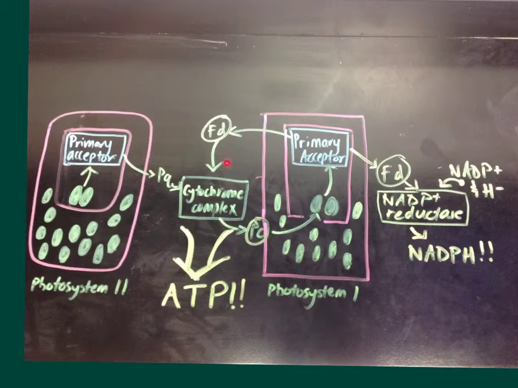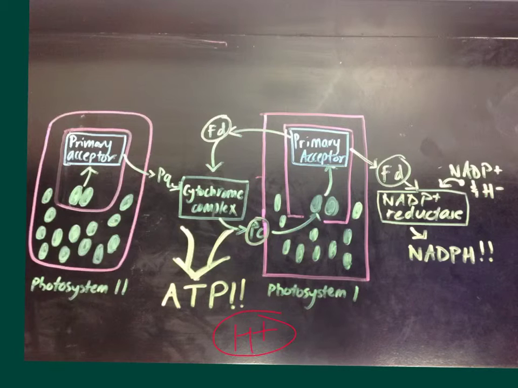However, in the cyclic electron flow, it gets stuck between photosystem 1 and this cytochrome complex, and an endless cycle is happening. And while this is happening, the cytochrome complex over here constantly pumps 4 hydrogen ions into the thylakoid membrane, and hydrogen ions will accumulate over here. And because of the accumulation, we know that the hydrogen ions go through ATP synthase at the bottom of the thylakoid membrane to form ATP.